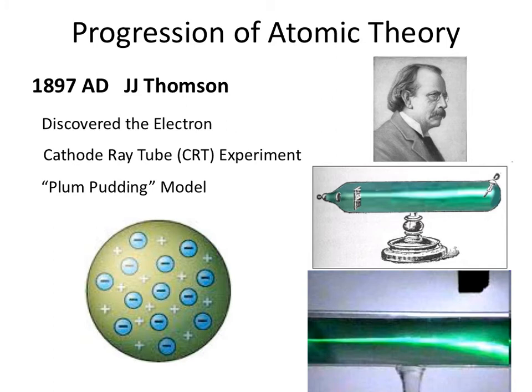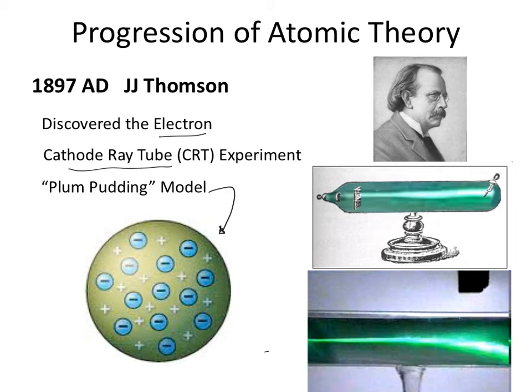So around almost 100 years after Dalton formed his postulates, J.J. Thomson came around and decided to run something known as the cathode ray tube experiment. And in this process, he figured out that there were simpler things that make up atoms. What he discovered was the electron. And the electron led to his model of the atom, which was called the plum pudding model. The reason it was called the plum pudding is because apparently at the time plum pudding was a dish that people would consume.